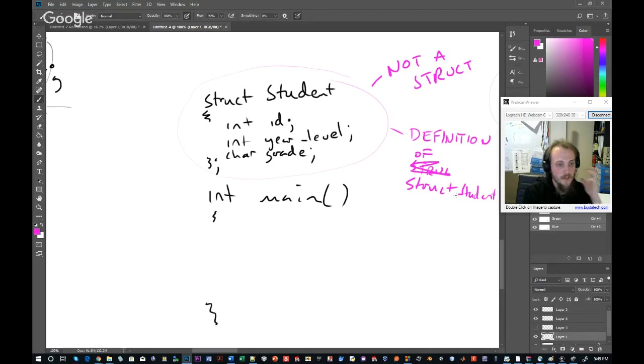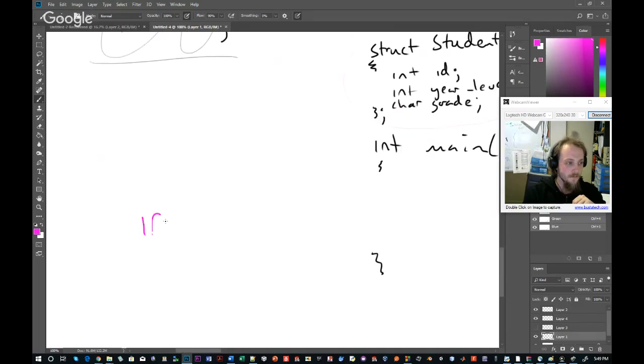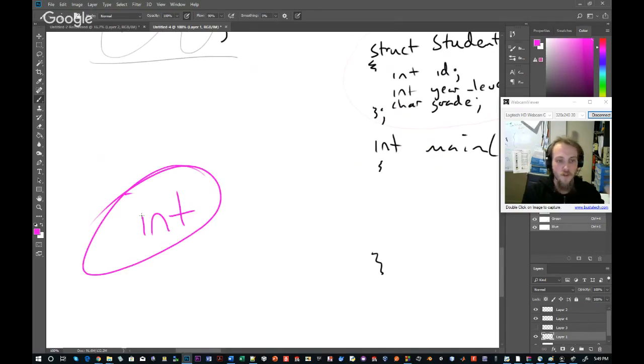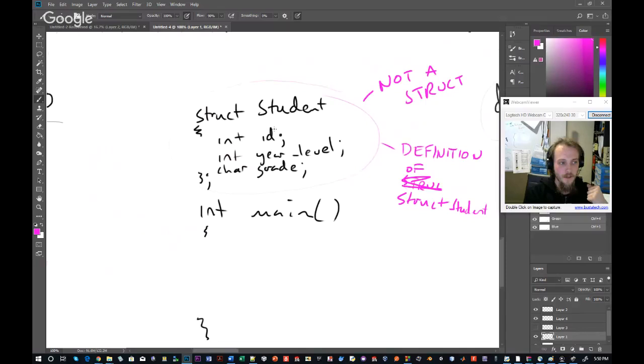Okay, that's the first important thing to understand. So this here is like our template. This is what our data type's going to look like. Okay, it's like saying our variable is int. That makes no sense. This is not the actual struct that either does the storage or retrieval.